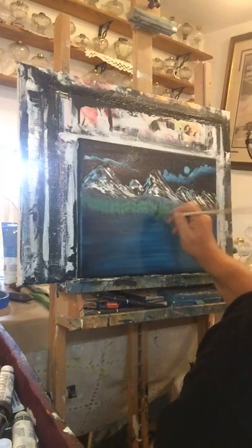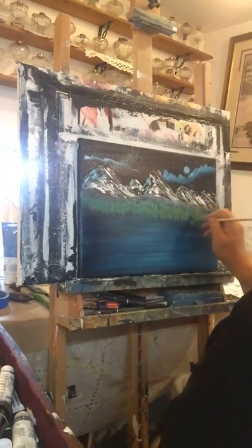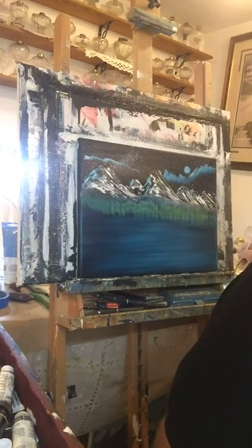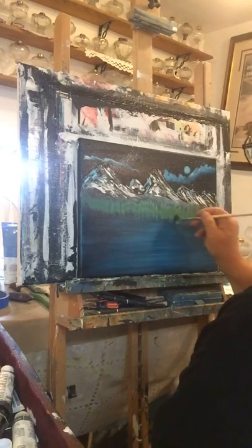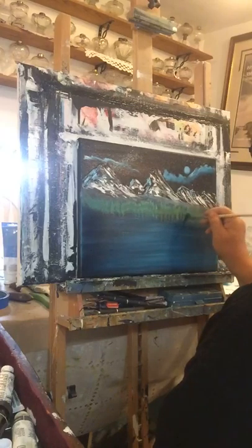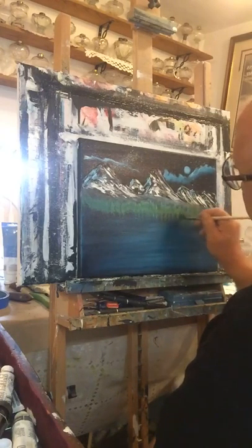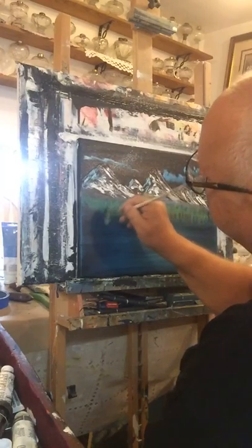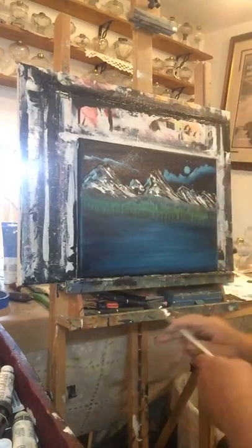I'm just adding some color because I'm going to pull a lot of this down. Now I'm going to take that color and mix a little bit of the darker, a little bit of brown with it. Mix it in here, right around here. I don't need a lot of that, but I do want some darker color for the shadow part when I create the reflection. All right.